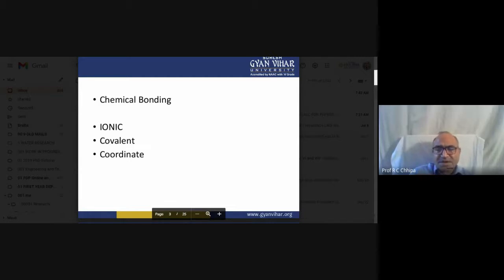But in the case of covalent compounds, the bonding is covalent, and covalent bonding describes electron sharing: how electrons are shared between two or more atoms in a molecule. CH4, methane, which is present in natural gas; H2O, water, the very urgent need for humans; NH3, ammonia. These have covalent bonds. A covalent bond is formed by sharing of electrons. One electron from here, one electron from there, then we get the electron pair. This electron pair is concerned with covalent bonding. The third one is also the coordinate bond.